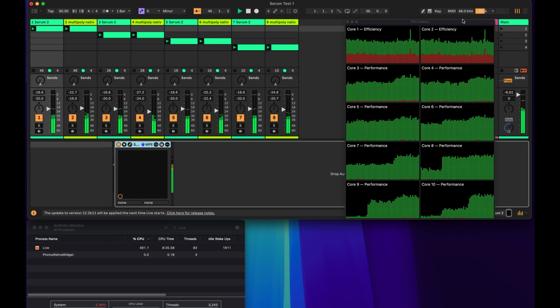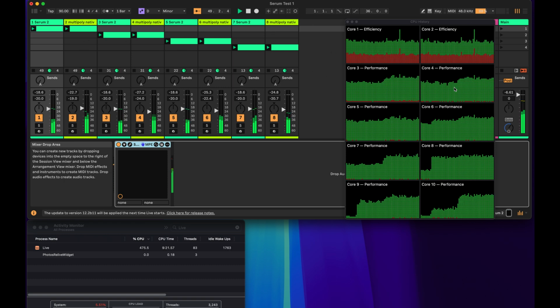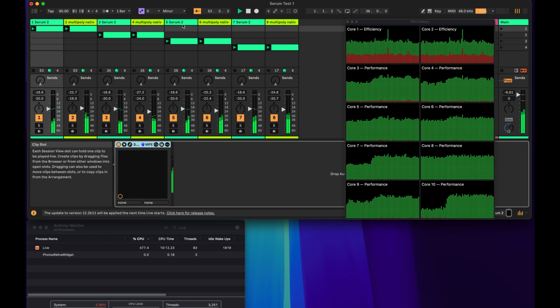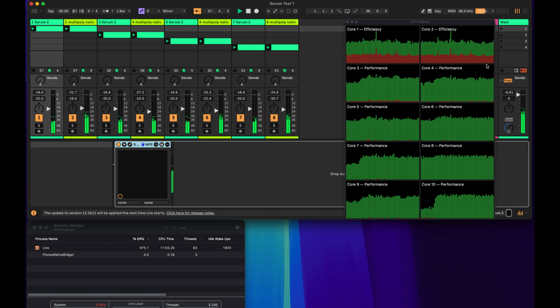I know from my own experience, when this starts hitting over 80, I start getting dropouts. But at least for these 8 tracks with my 8 cores, life is good. It doesn't seem to really even be sweating. And these are, especially the Serum one that Garen found, like a brute preset. But anyway, so that's the result. I don't know what that means, but we can compare.